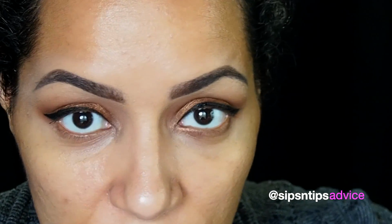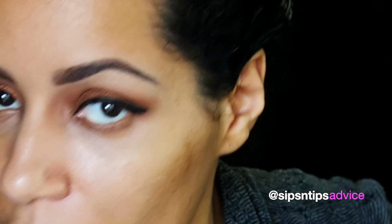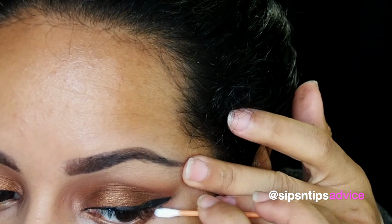This is a great time for you to clean up. See, that's what I love about not putting my foundation on first. It's a perfect time for you to clean up. See that little mess right there? Clean Q-tip. Let's pull just a little bit.